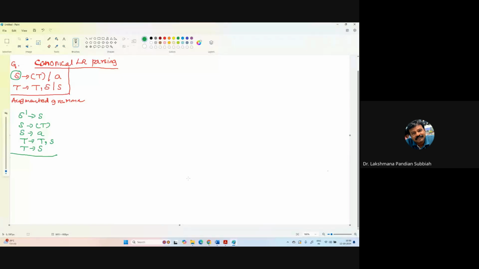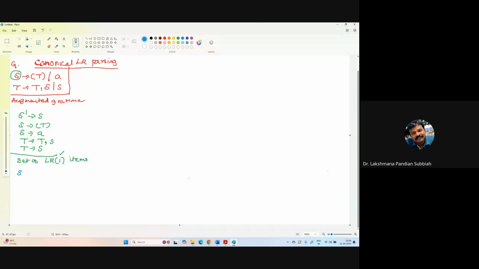Right. Now we'll see that one. Here, how do you start? Here we are going to find the set of LR1 items. The previous one was the set of LR0 items. Now we are going to find LR1 items. What do you mean by LR1? We are going to see a look ahead of one symbol. LR0 has no look ahead. Here we are going to see a look ahead of one symbol, so it is called an LR1 item. How do you do that? We'll see.